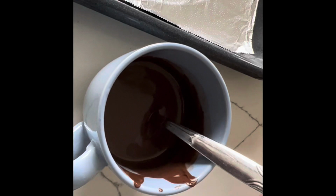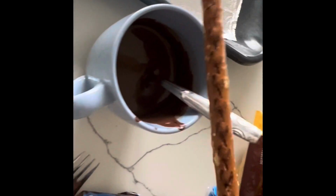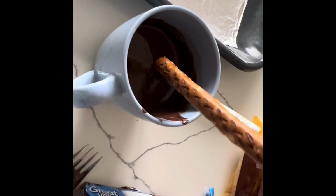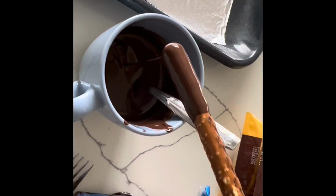I'm going to dip the pretzel rod. This is like this big of a pretzel rod. So let's dip it and dab it.